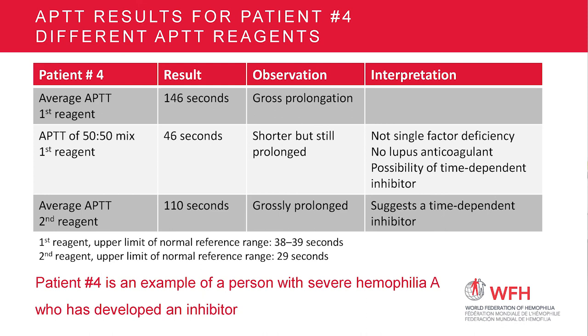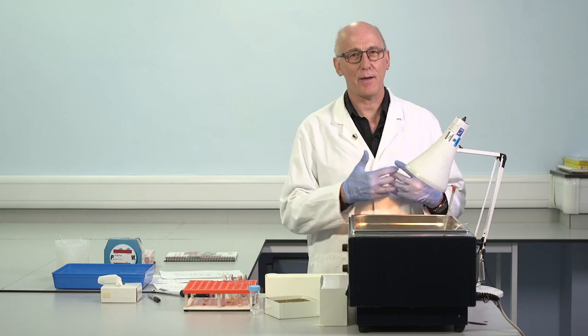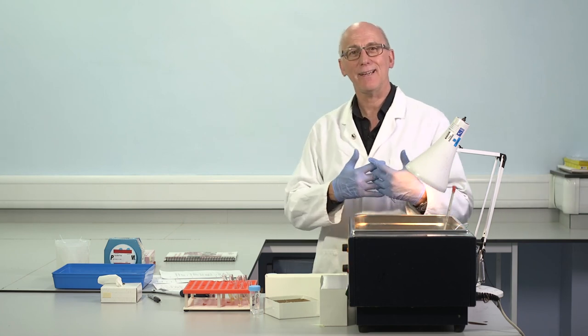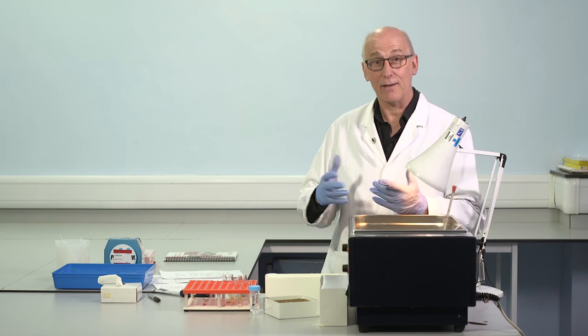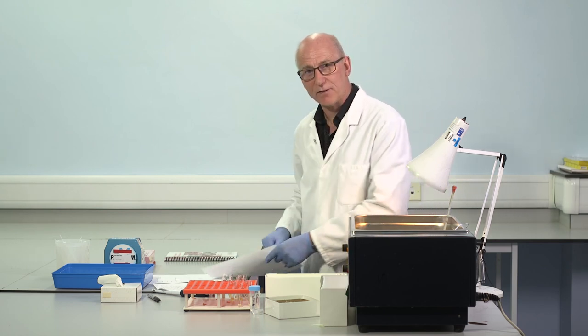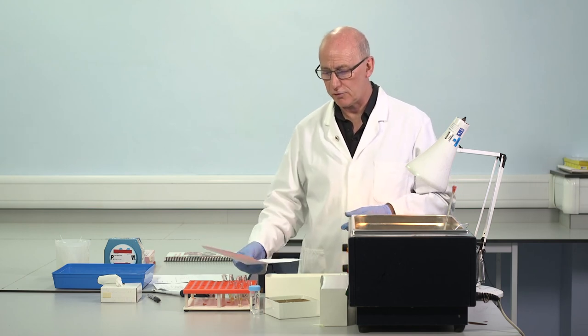Actually, this is a severe hemophiliac, congenital hemophilia, a patient who developed an antibody following replacement therapy. Congenital hemophilia, antibody secondary to therapy. And that's a fairly typical pattern. If we had incubated that mixture in the water bath, 1 hour, 2 hour, we would have seen that 46 seconds increasing, 70, 80, 90 seconds over time. That's a classical picture in relation to congenital hemophilia with an antibody. And that's a patient where we would make the specific inhibitor test in order to quantify the antibody. It's important to know the concentration.